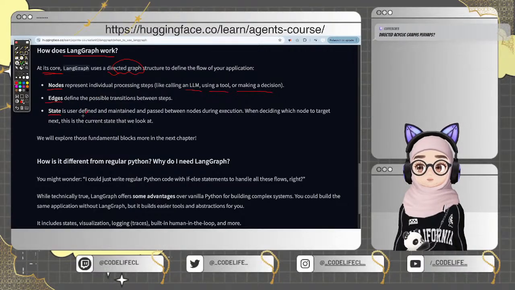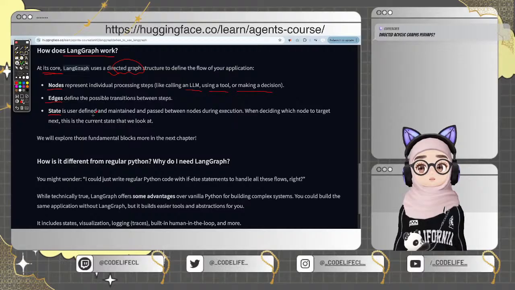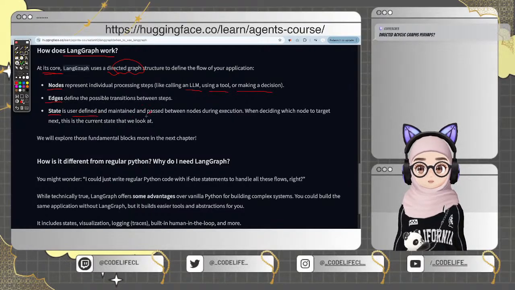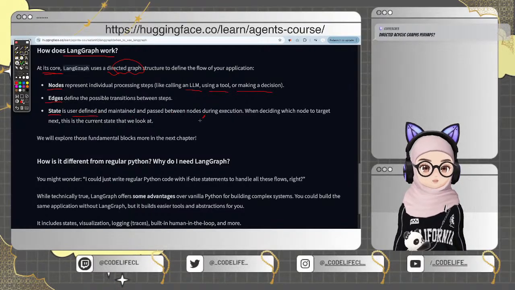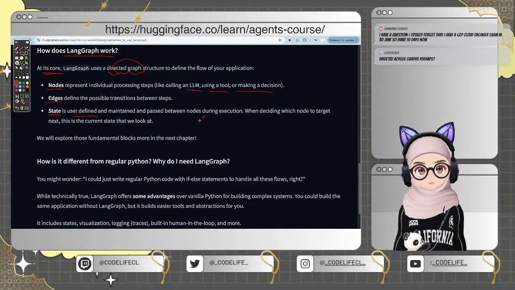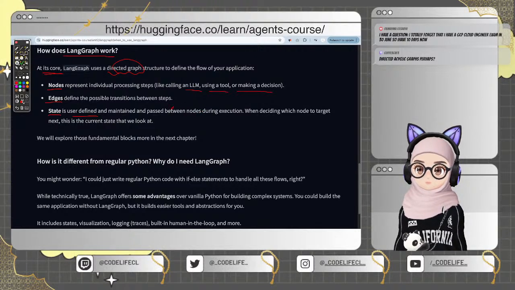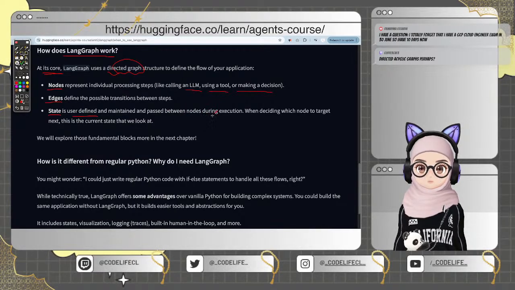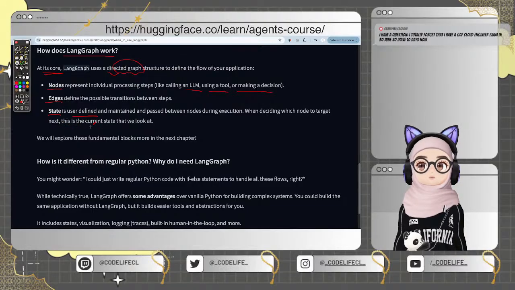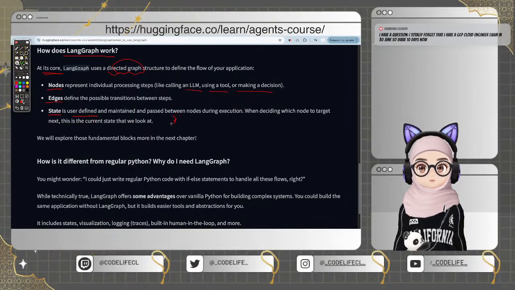And the state is user defined and maintained and passed between nodes, like parameters. Directed acyclic graphs, perhaps. I'm gonna Google that. So yeah, passed between nodes during execution when deciding which node to target next. This is the current state that we look at.